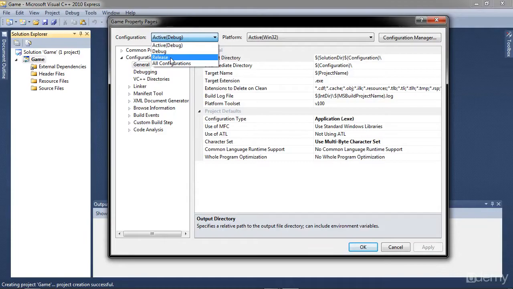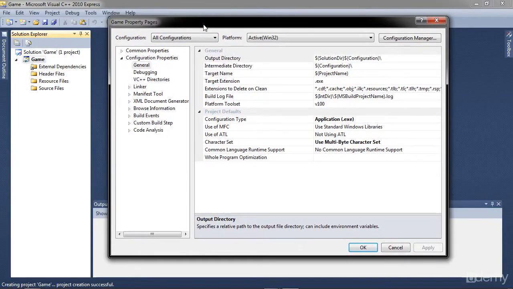And when we release the game to the public, we go into the release mode. But both configurations have some things in common, so we can do all configurations and set up a few things here, so we won't have to do a separate configuration for debug and for release.